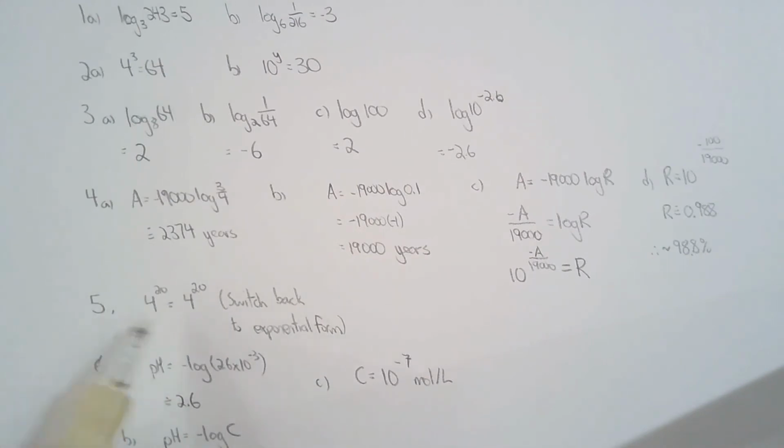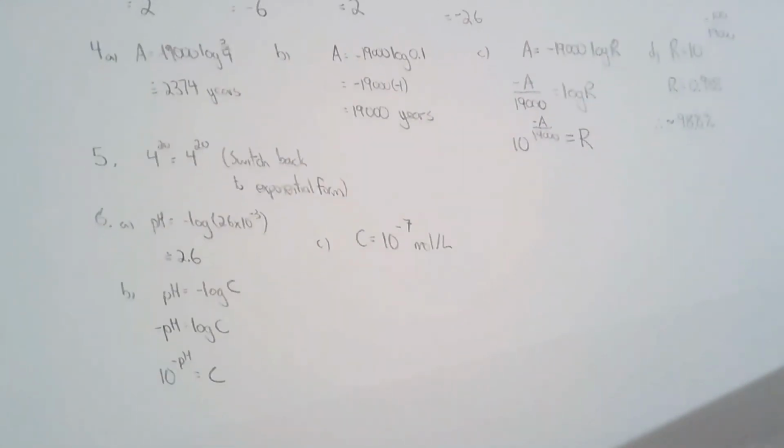The way I tried to approach this is I changed it to exponential form, and it makes perfect sense. It explains why that original logarithm in the question is true. 4 to the power of 20 is 4 to the power of 20. Another way of saying it is it makes sense that when you evaluate the logarithm, the answer is 20, because 4 to the power of 20 will give you 4 to the power of 20. I know it sounds repetitive, but really that's the logic you need to answer that question.